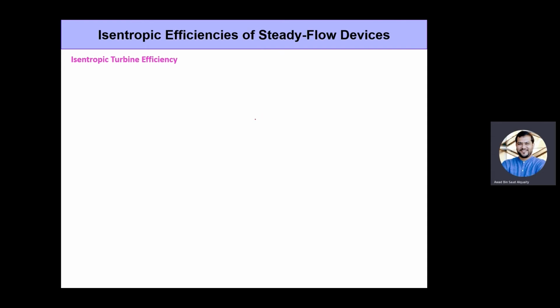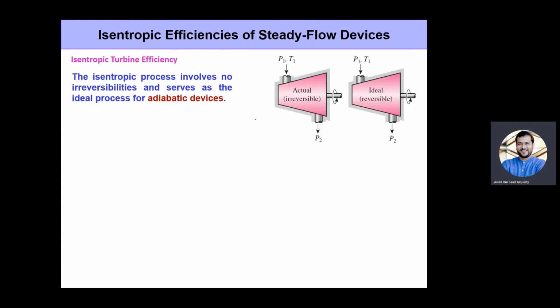Now we already spoke about the isentropic processes earlier, and we said that the isentropic processes tend to be the most ideal processes for adiabatic devices in general, or for steady state, steady flow devices, right? Like the turbines, compressors, nozzles, diffusers, and so on and so forth. Now, the key point about an isentropic process, as we discussed before, is that it involves no irreversibilities, meaning the process is reversible or at least internally reversible. Okay.